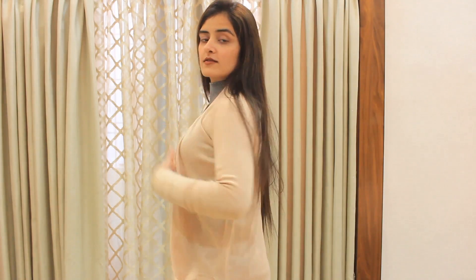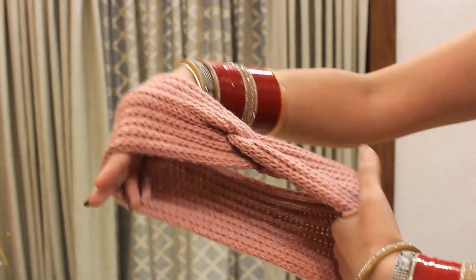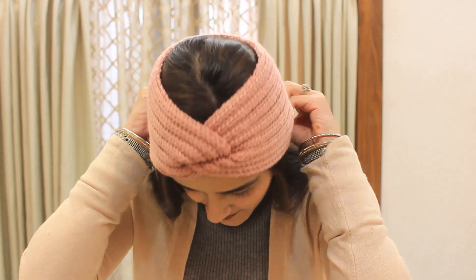It's a woolen shrug. It looks so good on winter afternoons and mornings. I'm going ahead with the same heels, and the highlight of this look is this cute pink turban, or a turban hairband, whatever you'd like to call it. It's just a very cute accessory that also gives me snug.